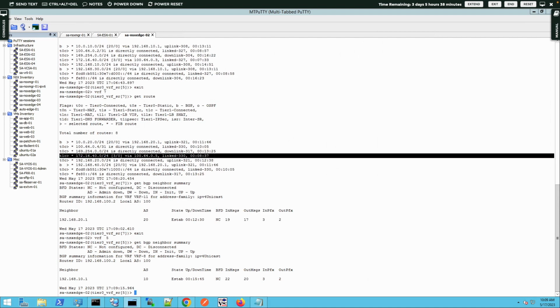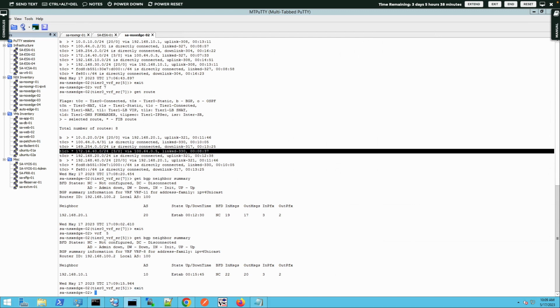Right, we can see here the difference between the two neighbors, and what we have going on. So we can see autonomous system 10 and autonomous system 20 and see what's going on there. Right. So that just gives us some things we can look at.